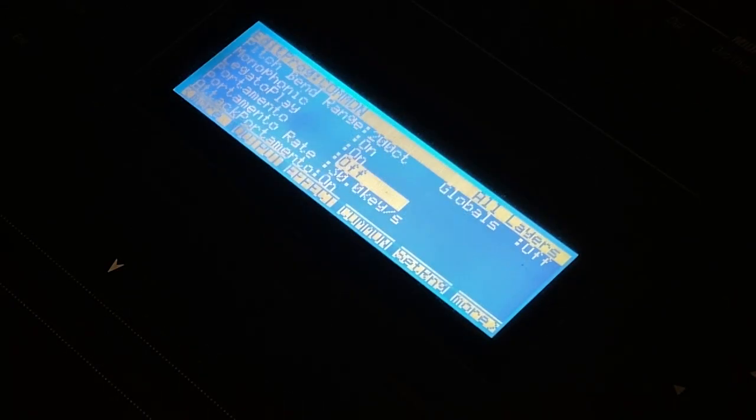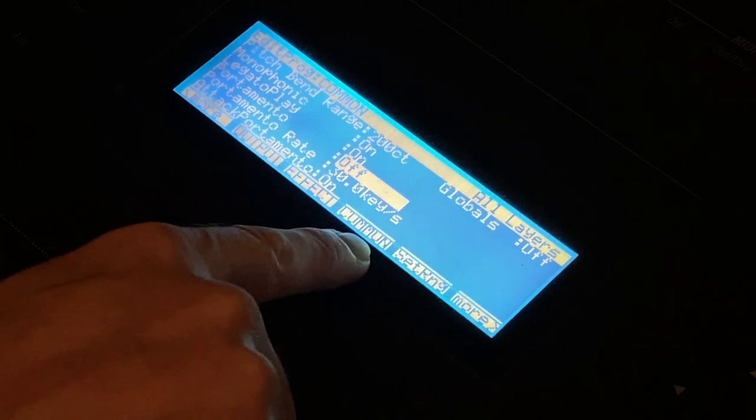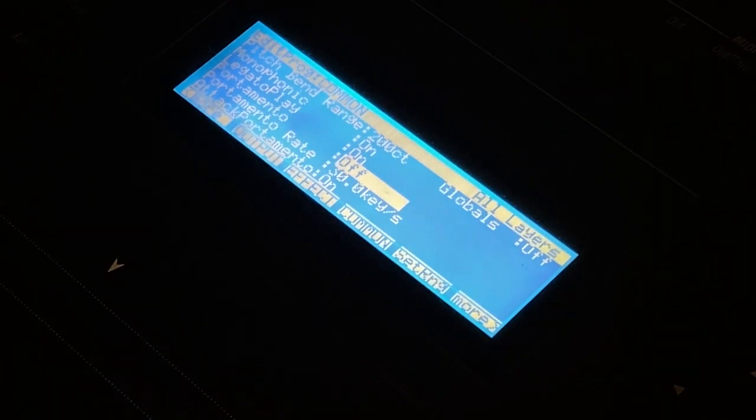Just wanted to go back to the common screen and explore a little bit the portamento setting. So at the moment there's no portamento applied, so we can switch that to on, and now we have portamento applied.